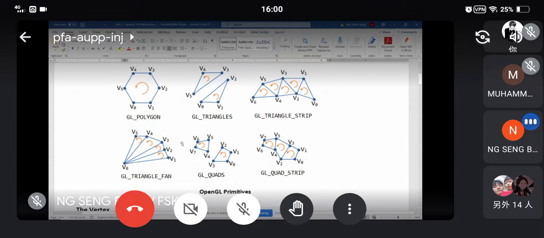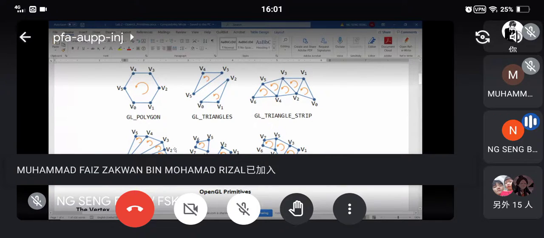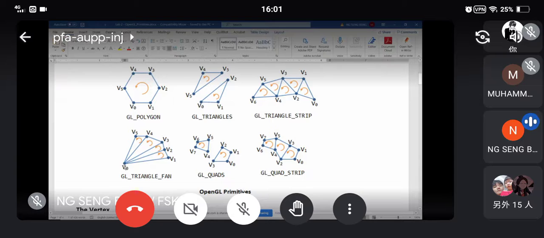All the points will be connected to the first. See, the first and second are connected to 0. Second, third connected to 0. Third, fourth connected to 0. This is different from your strip. Your strip repeats the last 2 points with the next. Your triangle fan is always connected to the first point.